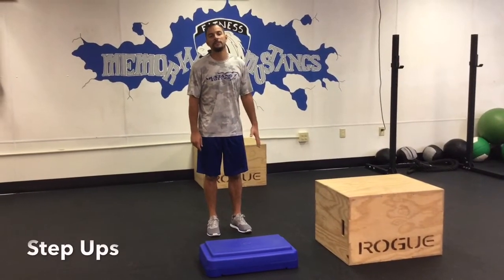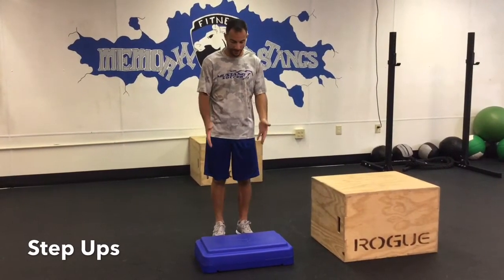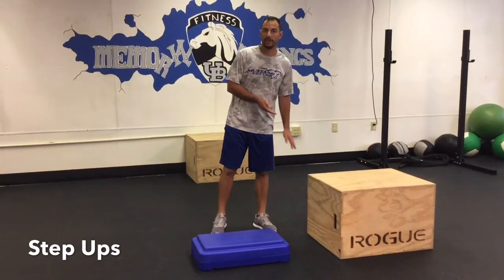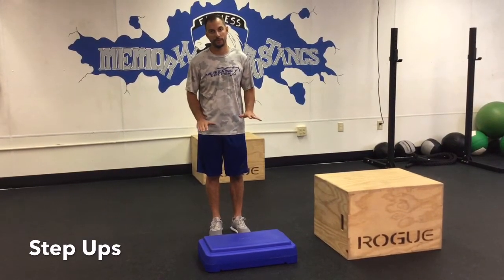Step-ups. These can be done around the house, in your neighborhood. Find anything that you can step up on. We're going to actually use a stepper and a box that we have here in the fitness room. But again, use the curb outside, use a chair, step up onto a log. Just be careful, watch your balance.